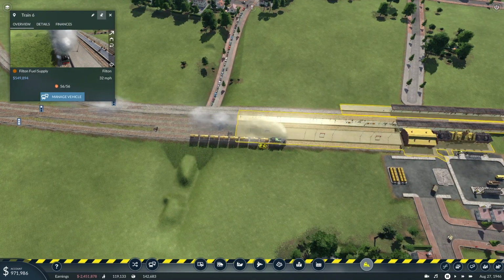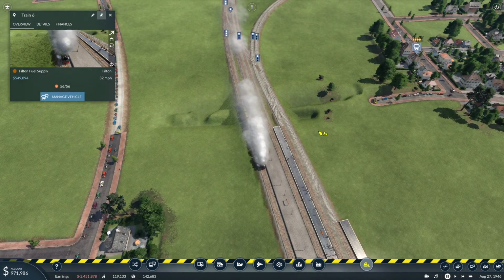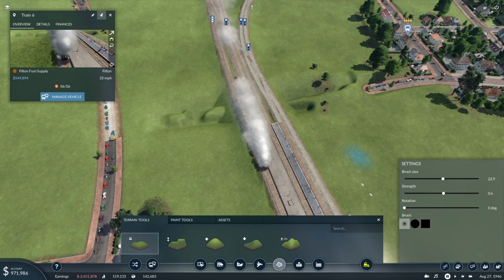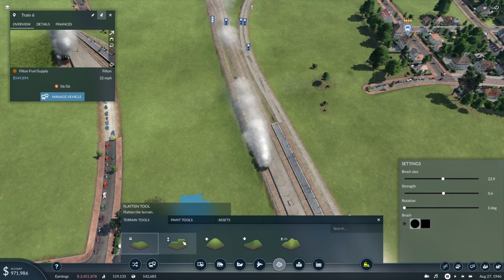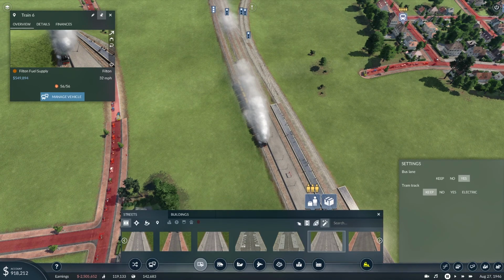Can I get rid of you? There you go. And you, and you. We'll see how that works. Oh, that looks very ugly. Can I smooth that a bit? There we go. Right, let's get back to rebuilding our 4-lane.